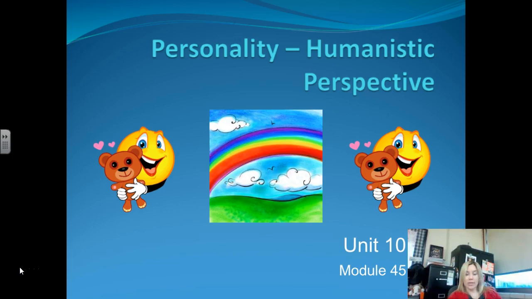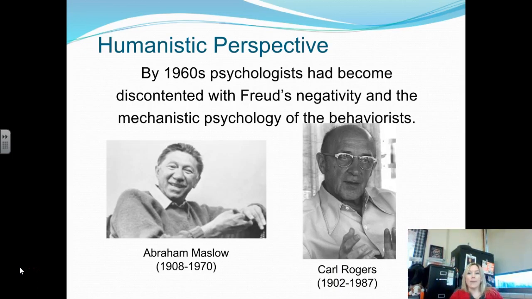So again, you're going to see me emphasizing some of the theories of some specific individuals who contributed a great deal to this ideology. So we are going to spend an awful lot of our focus taking a look at Abraham Maslow and Carl Rogers for this humanistic assessment of personality.